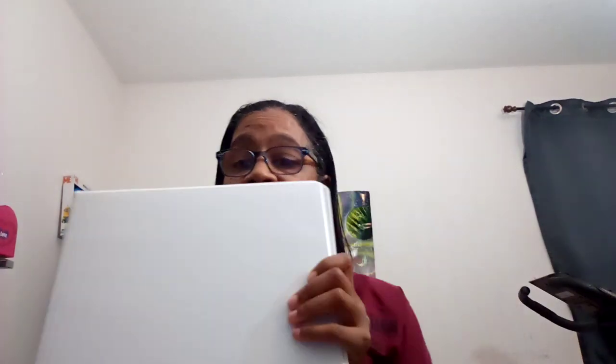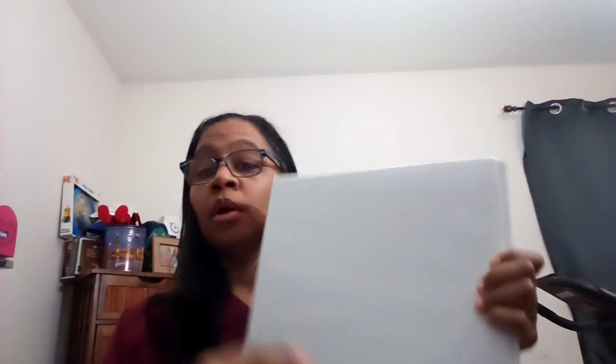The way that I put my binder together would be using a standard clip-in binder. Everybody can make theirs as small or as large. The reason I went with this type is because I'll be able to print out and put on the front where it will show my name, and it will say my resource binder. I like this one because you can slip papers in the front. It's important to make it a little bit creative and make it your own, so that's why I chose this standard binder.